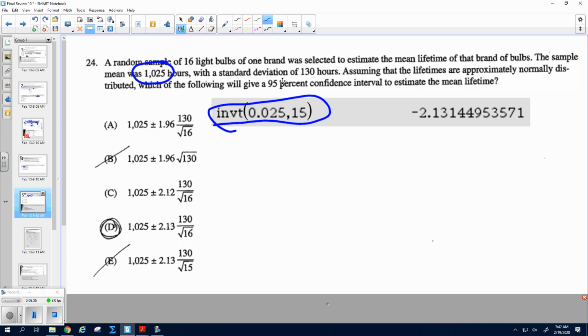Again, 95%, you take 5% and divide by 2 for your area. And means have degrees of freedom. So if my sample size is 16, our degrees of freedom is 15. And so we get this 2.13, which is in both of these answers. And then remember your formula for standard deviation, which is on the yellow sheet when you're taking a bunch of sample means, is sigma over the square root of n. But sigma we usually replace with S of x. And so that's our standard deviation from the sample, 130, and we plug in our sample size of 16, not 15. 15 is your degrees of freedom, so it is D.